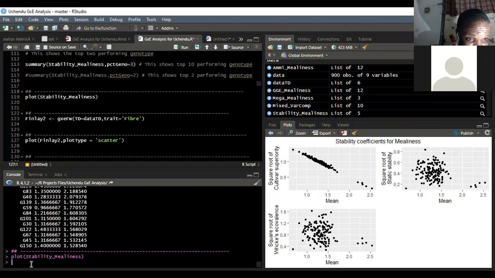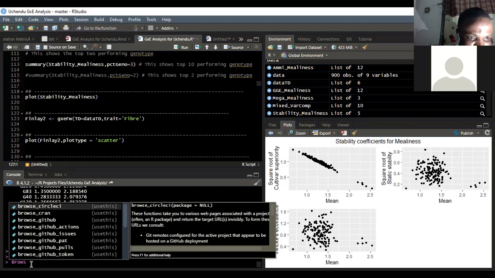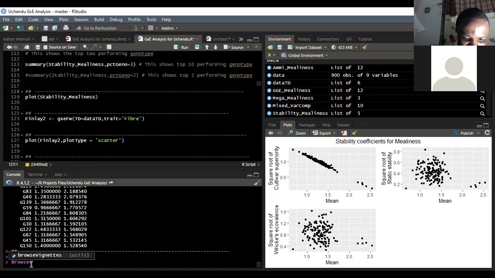If you install the package, you are seeing my Q2. So if you just type browse, just write this down, browse, vignettes, you can see it. Then I put it within quotes, statgenGxE. If you run this line, it will open a new window in your console with the reference manual of this package. When you go through that reference manual, everything we are doing now is explained in more detail. Let me paste it in the chat so that when you get the script and install the package, you can get the function.